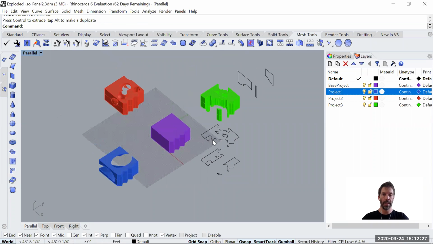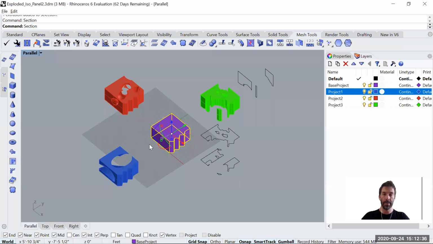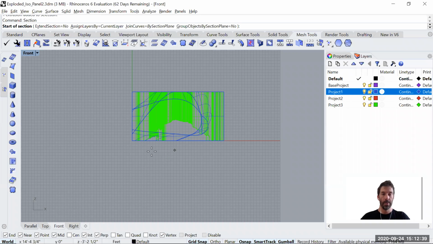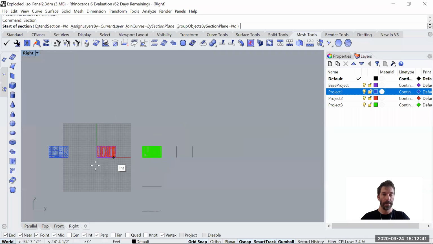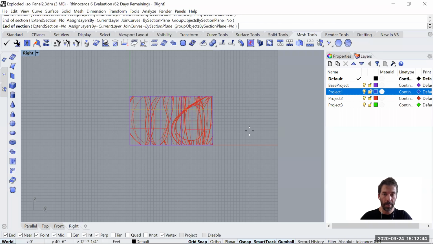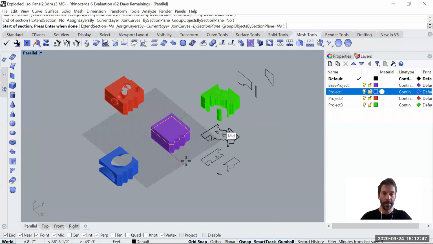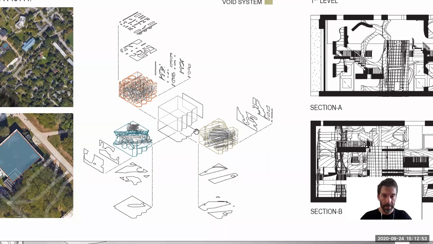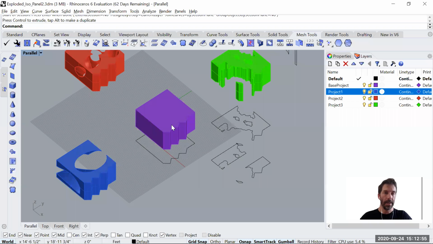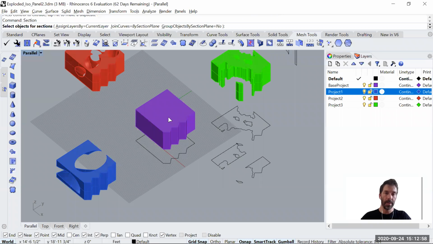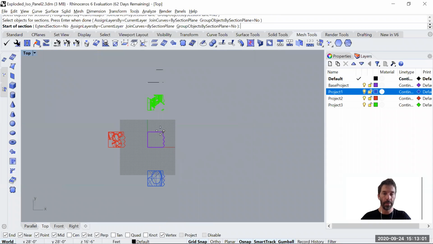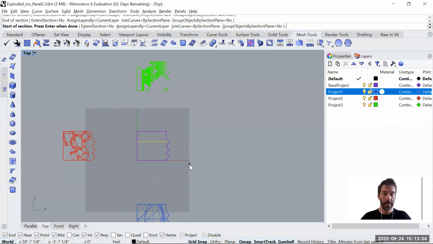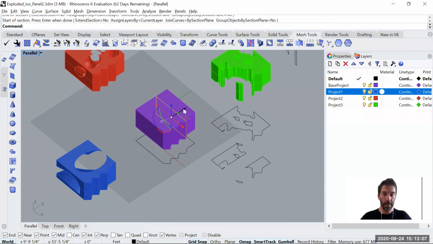The plan here is on top of the drawing, so maybe I want to displace these guys a little bit further down. I can fix some of those settings as we move forward. Okay, that one. I can do almost everything from the parallel view. I can select these and say section, and then I can go to the right view or the front view and create one single plan. I think for this one, it's more than enough. Press enter, bring it down, and I'm gonna leave it closer just because it's cuter as I have here, or as the student made here. And then again, section, the project here, go to the top view, and let's say this section. Go to the axonometric and bring it to the side.